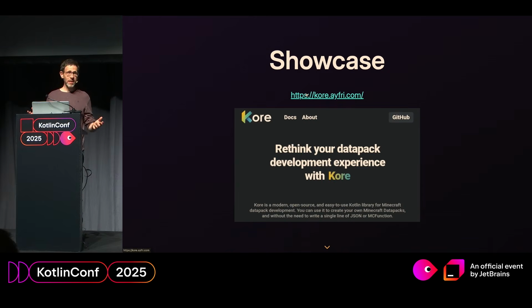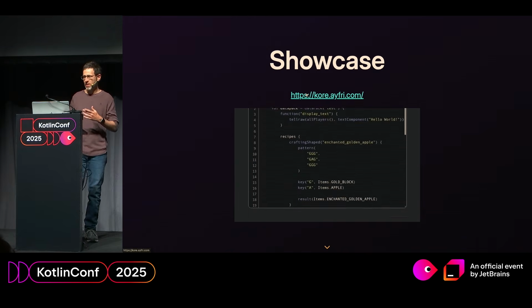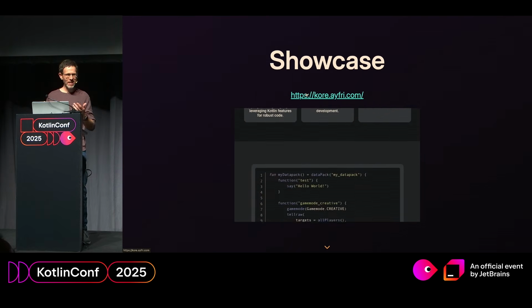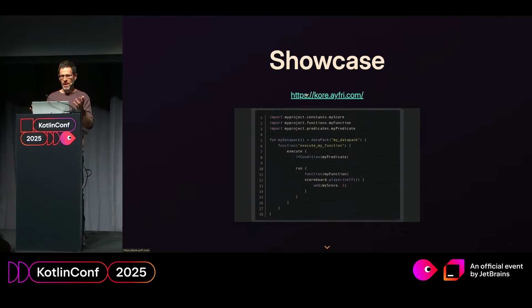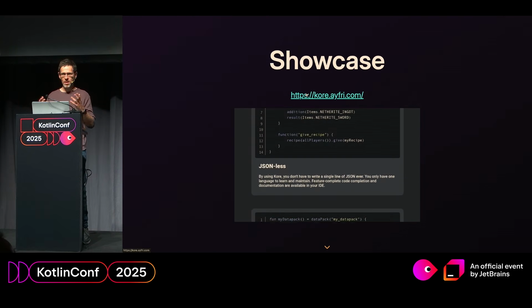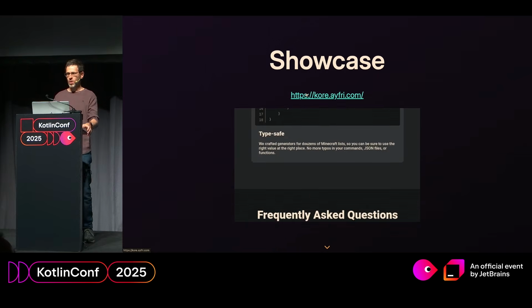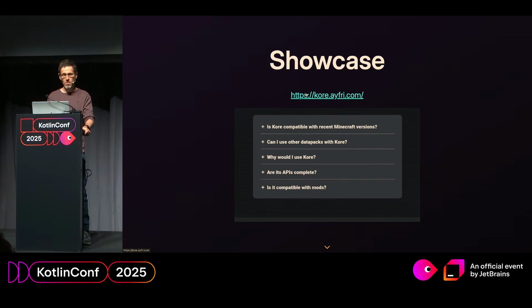If you have a project that you really love that you've developed, but all you have is a plain GitHub README for it, make a landing page for it. You could really accentuate some of its strengths. Here, Core is a Kotlin DSL API that lets you work with Minecraft data packs.